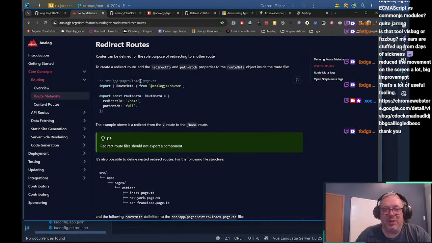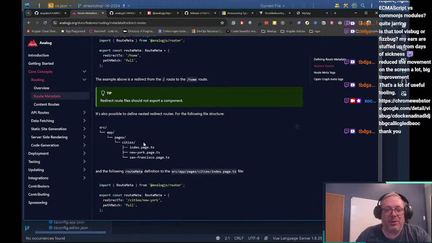But I shouldn't need that. Routes can be defined for the sole purpose of redirecting to another route. Create a redirect route, add the redirectTo and pathMatch properties to the route meta object inside the file, which is what we did. Redirect route files should not export a component, which we aren't.